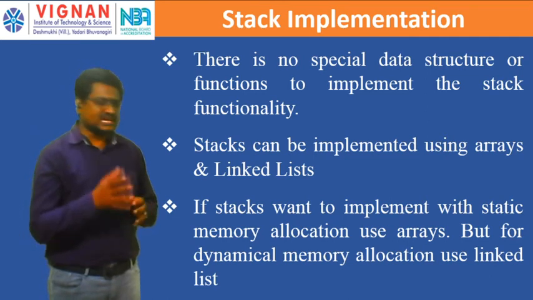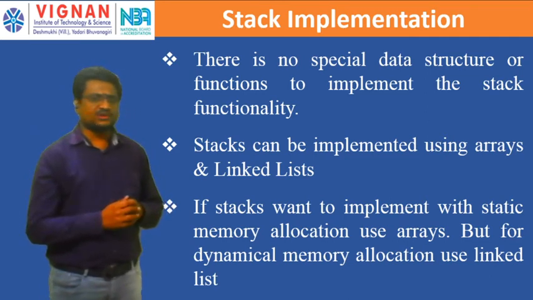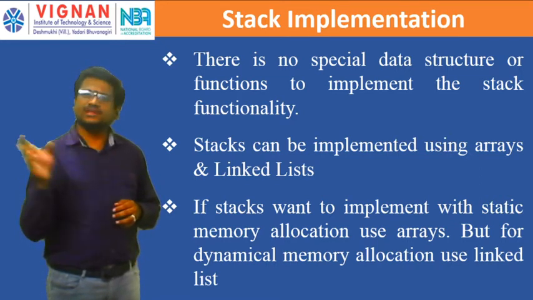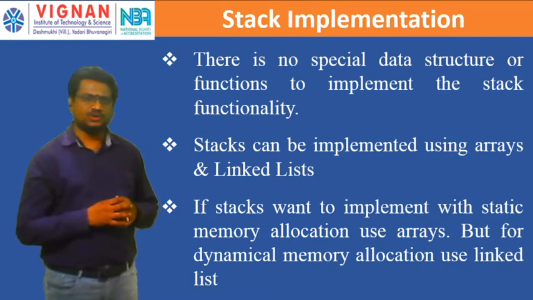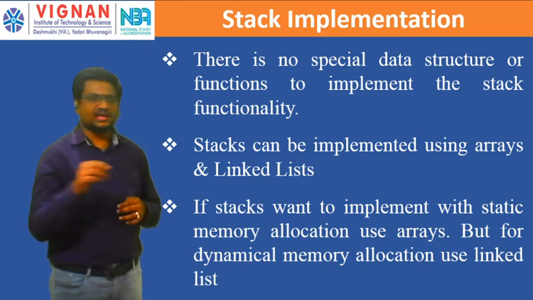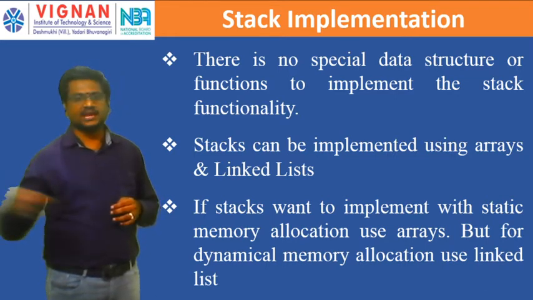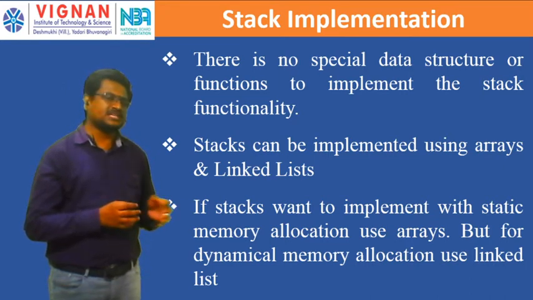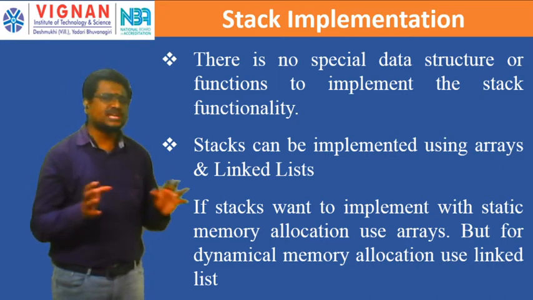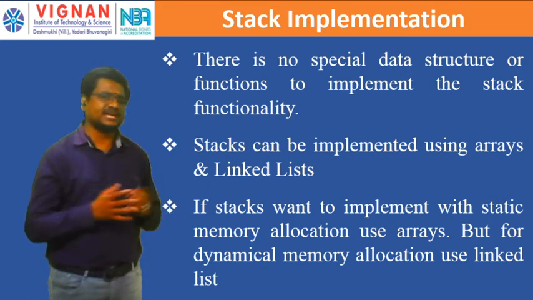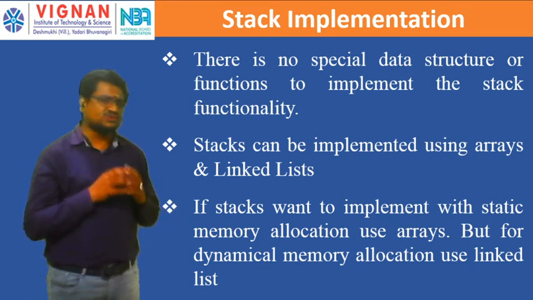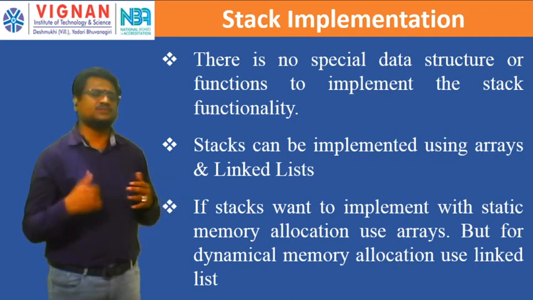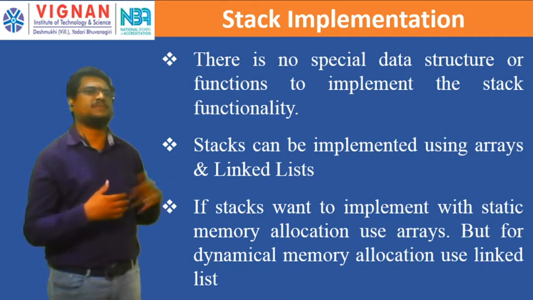But if I want to perform operations on an integer, what do I have to do? Int and a variable name. If I want to do operations on arrays, int, space, array name. Am I right? But if I want to perform operations on a stack, there is no special data type for stacks, right? There is no functionality, nothing at all. We have to apply whatever functionalities are available.